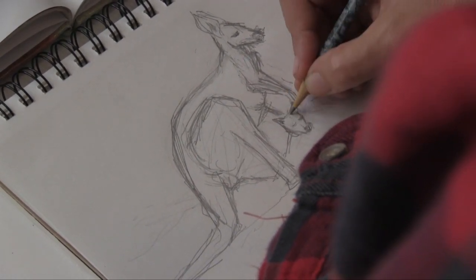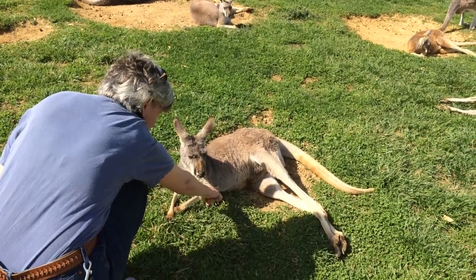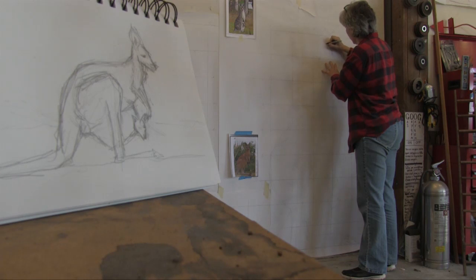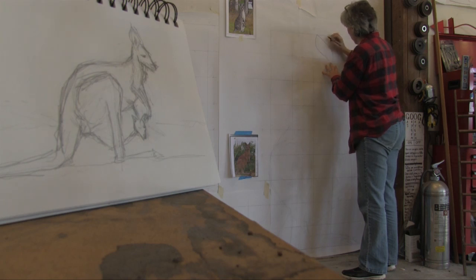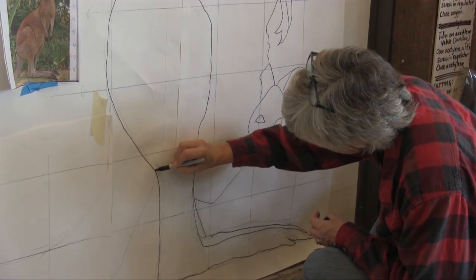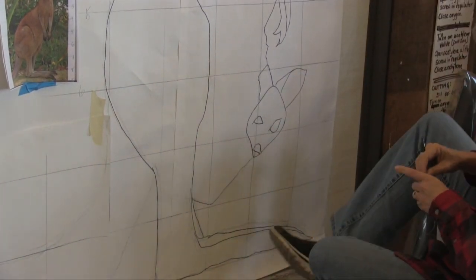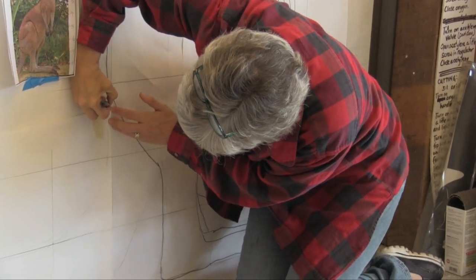If I can find an actual live kangaroo, I go look at it. And then I do the research on dimensions and lifestyle. Where do they live? How do they get food? How do they bring up their young? So I really learn quite a bit about the animal so that I get an idea of why they are the way they are. Then I start sketching.